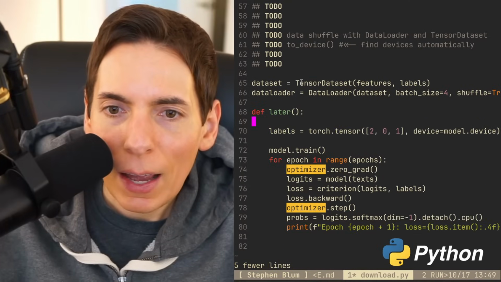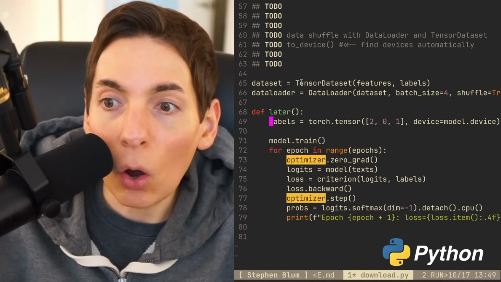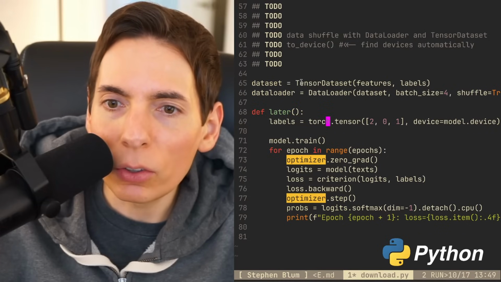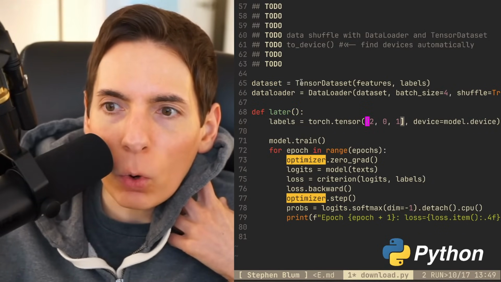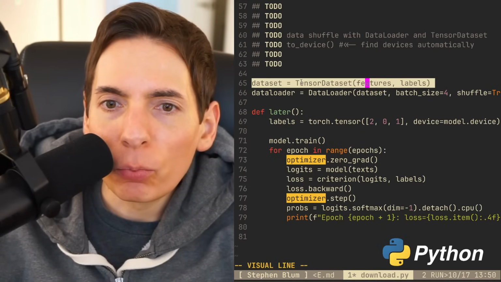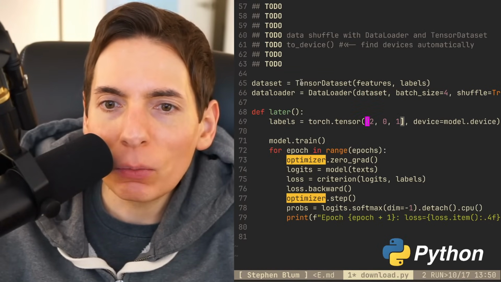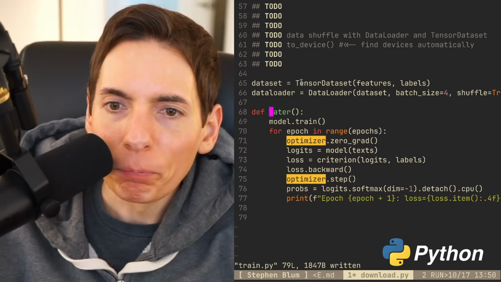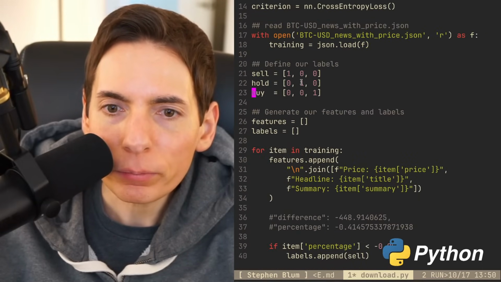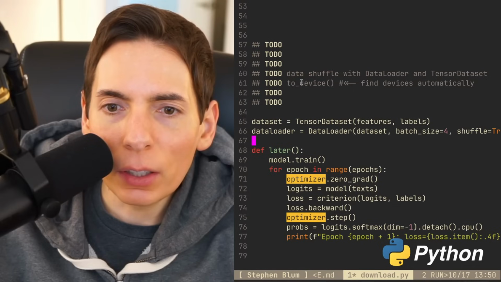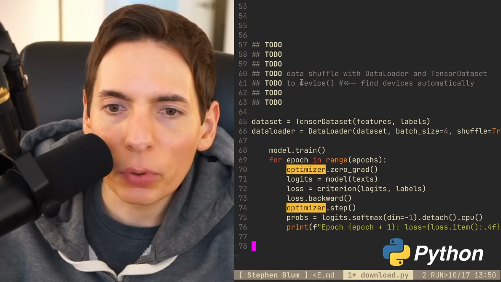We don't need that. We already have this. Model. Oh, wait. torch.tensor. I wonder. Or wait, we've got a dataset here. We need to do it differently. Okay, so we got our model. Do we have our model? Did we define the model? We did. Okay, we defined the model. All right, so we need to pull this out. Let's pull this over here.